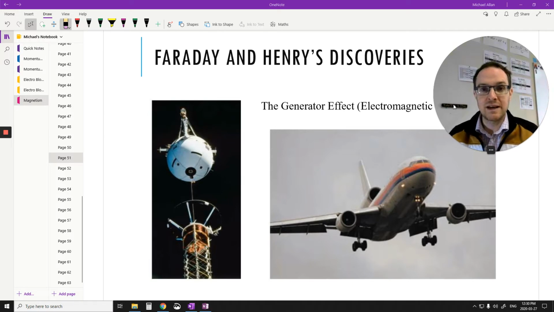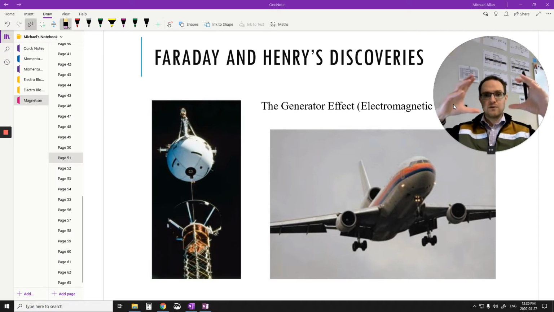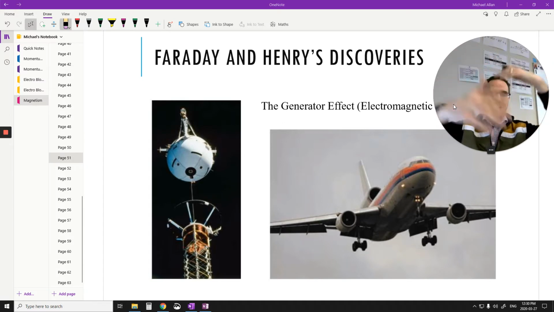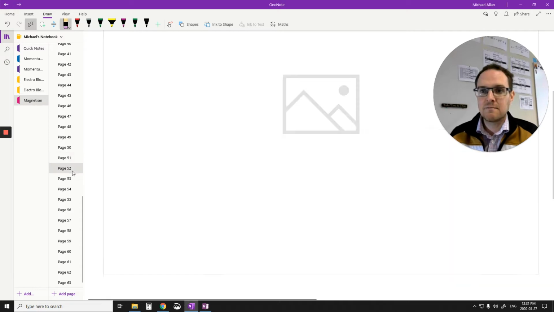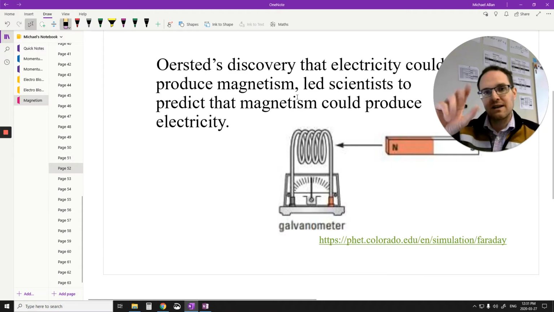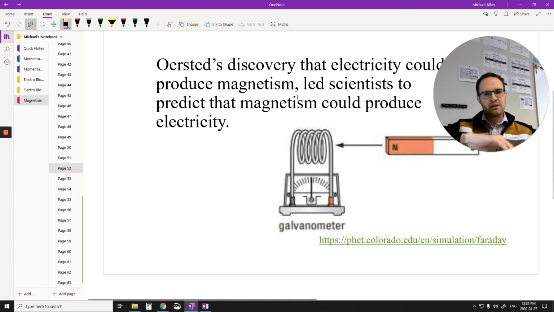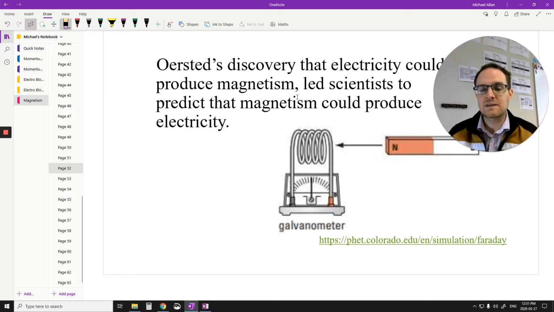But now what we're going to do is actually apply a force to, say, that armature that was spinning around. So we make it spin within a magnetic field, and then hopefully we can create electrical energy. Two scientists discovered this and proved it, Faraday and Henry. They thought that since Ørsted said that current can produce a magnetic force, why can't a force produce current? So they thought there was symmetry in the world, and there was.